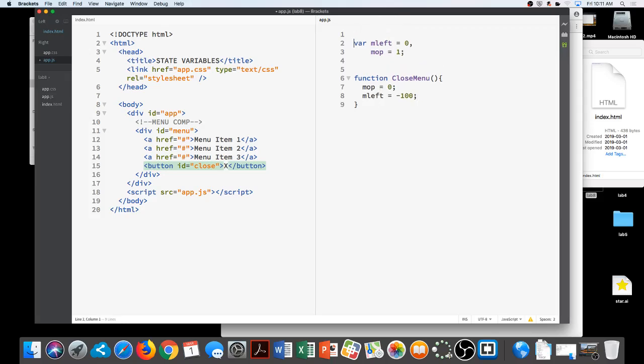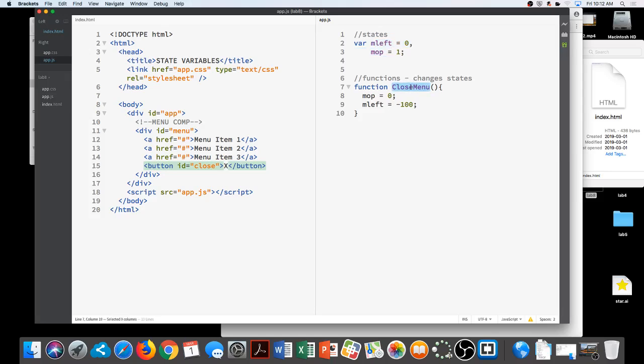So these are my states. These are my functions. They change state. Now we've got to connect them, right? Well, I'll show you how to connect this later, but let's do the easier connection.